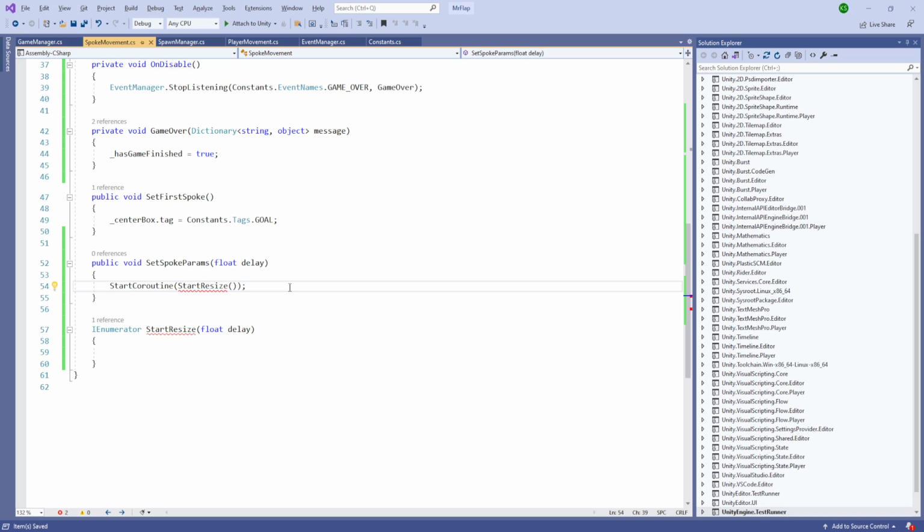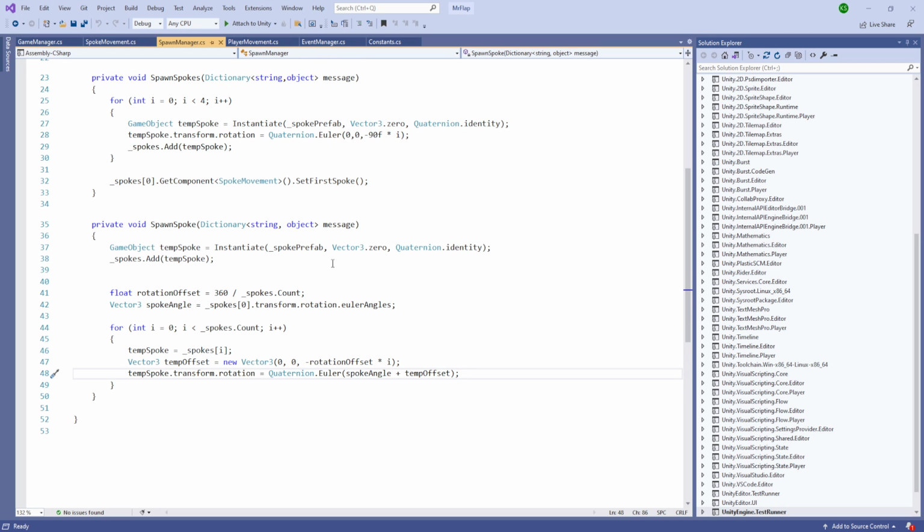So the set spoke params is done, and we'll have yield return. Whenever set spoke params is called, it's going to start our coroutine. So it's going to be called inside our spawn manager.